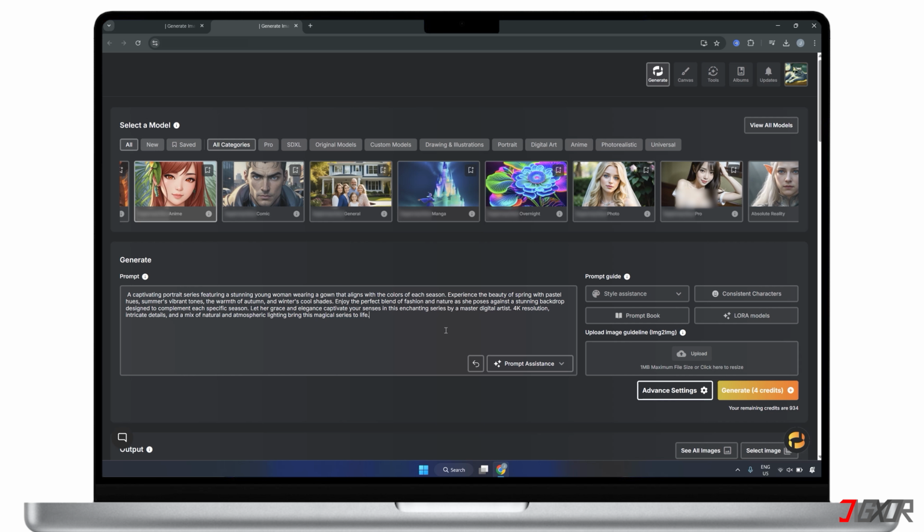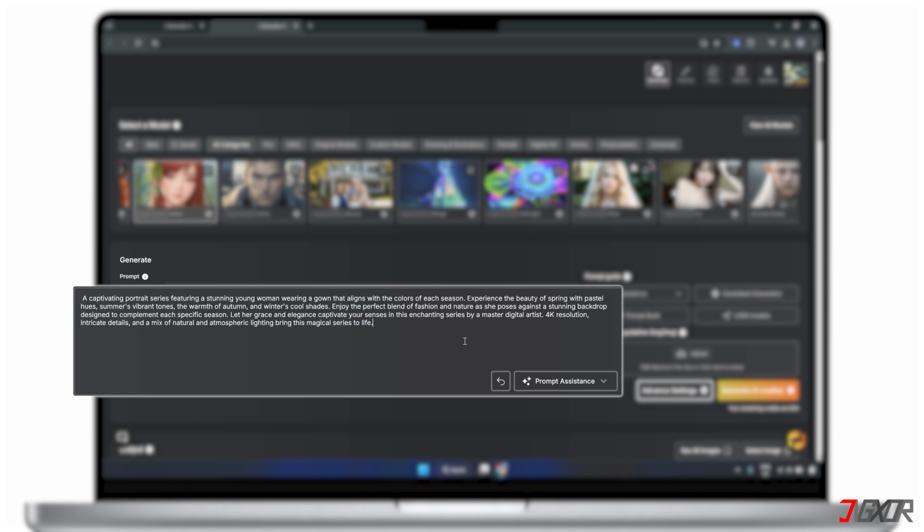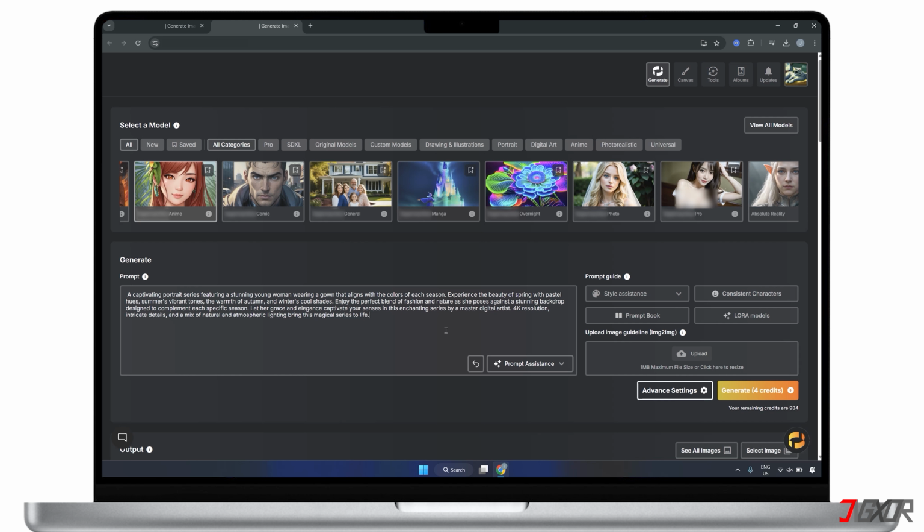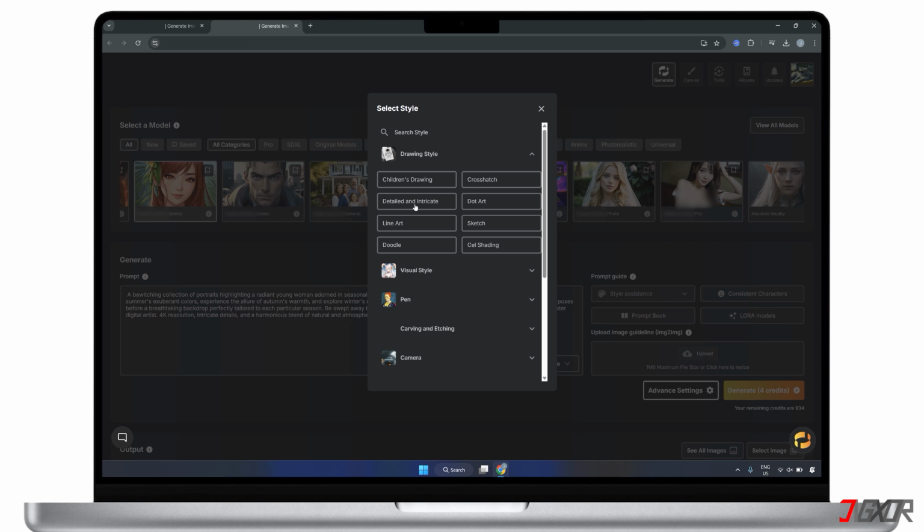Creating unique and consistent AI characters depends on how well you write your instructions. A prompt, which is just the text you give to the AI, needs to be very detailed, including things like their body type, build, and even what they're wearing to get the best possible results. But if you're not sure how to write a good prompt, the tool also offers a prompt assistance feature where you can either use standard improvements or choose a custom style that matches your vision.